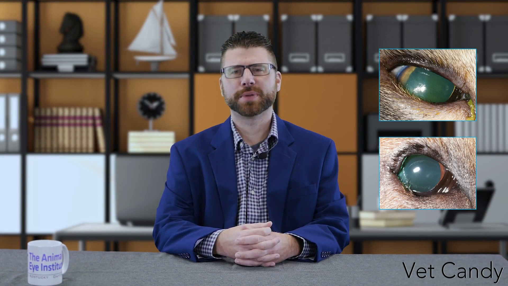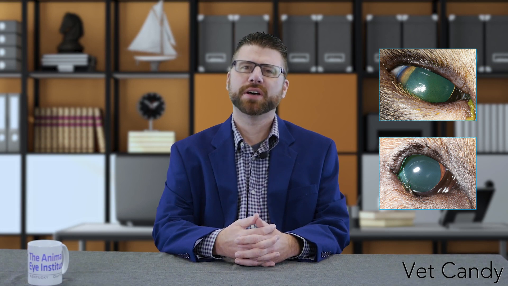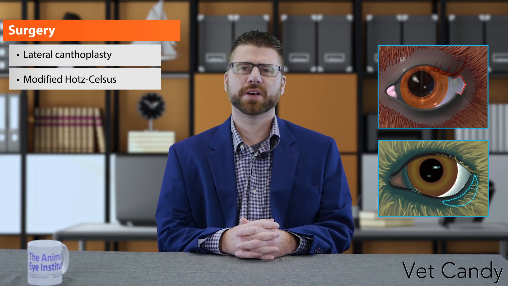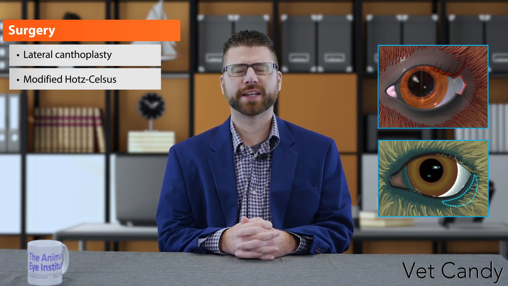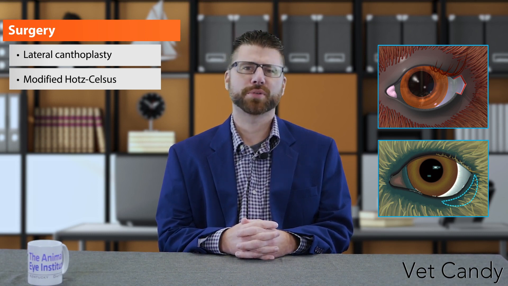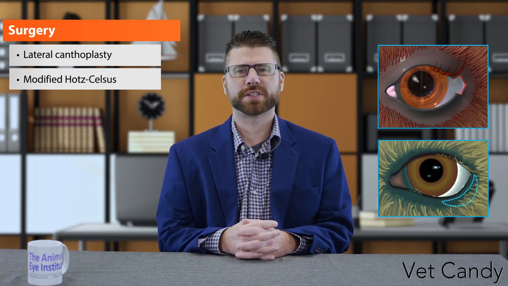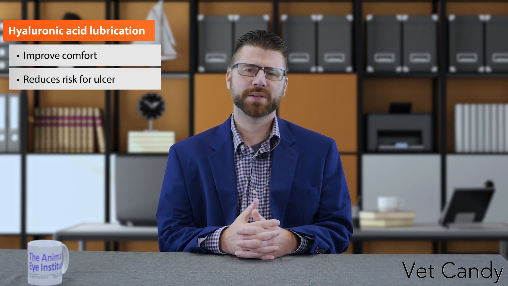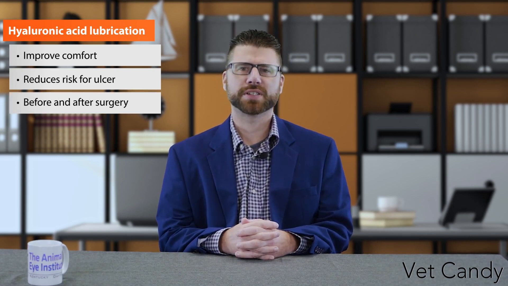In these two pictures of entropion at the lower lateral aspect, you can see hairs contacting the cornea. You can use your thumb to pull on the skin — it will roll back out and lay flat, which is the easiest way to diagnose entropion. Surgical therapy is indicated for resolution, typically involving a lateral canthoplasty to shorten the eyelid margin, followed by a modified Hotz-Celsus on the lower eyelid, removing an elliptical piece of tissue. I typically use 6-0 Surgipro or 6-0 Prolene in interrupted sutures. Prior to surgery, lubrication with hyaluronic acid is recommended, continued for two weeks post-operatively to prevent corneal ulceration.